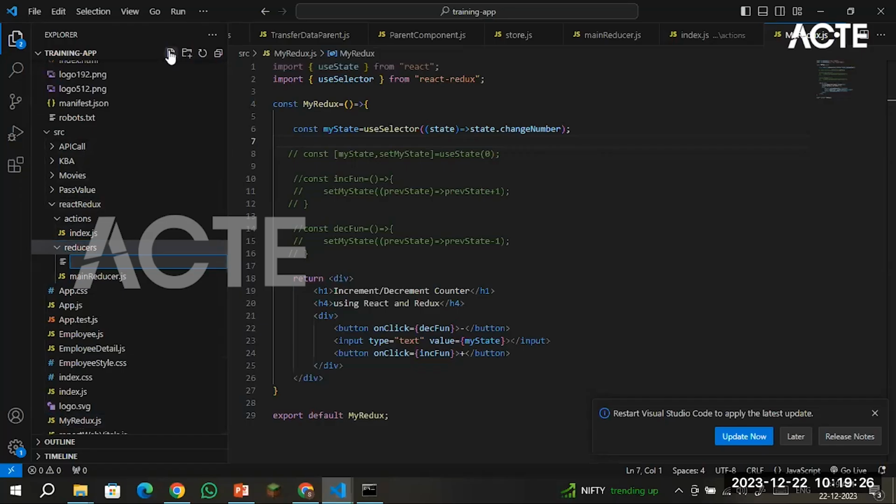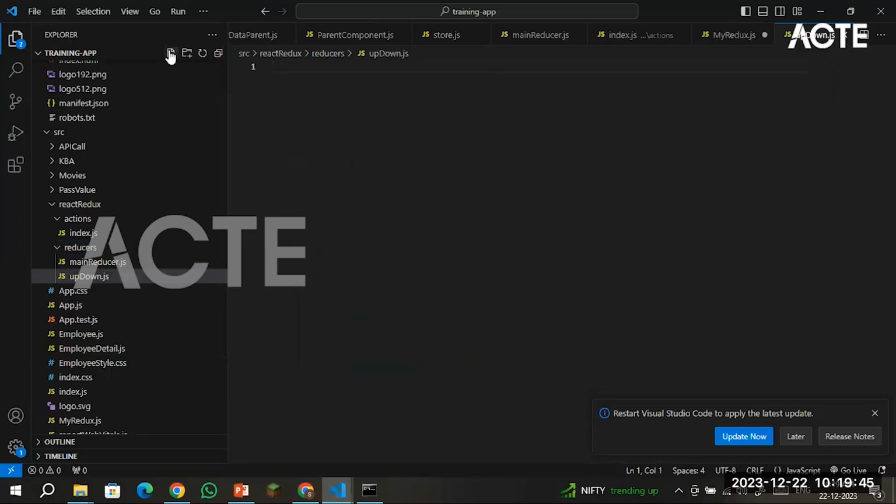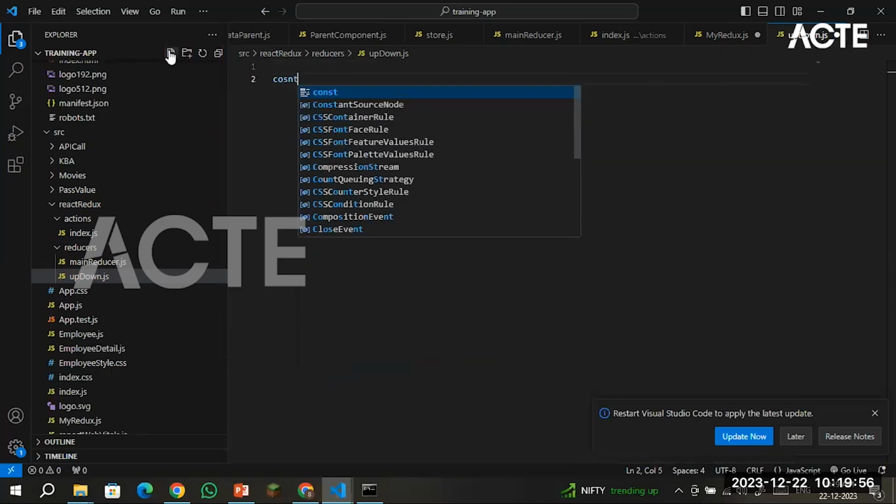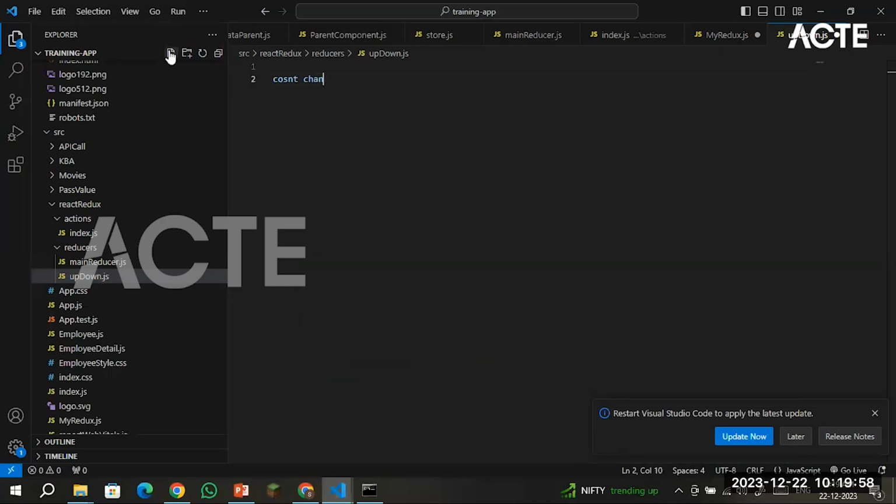Before that, we have created our root reducer, but now we need to create another reducer which is based on the component. So now I'm going to use that, the name is upDown.js, and now here is the const. So before that, I'm just writing the const, and this is my reducer name, changeNumber.